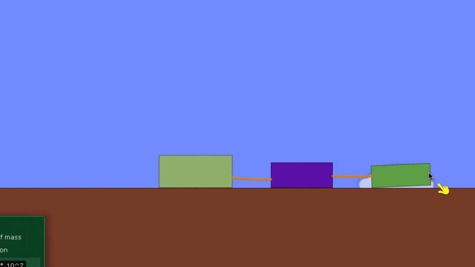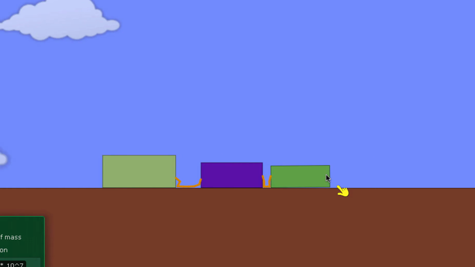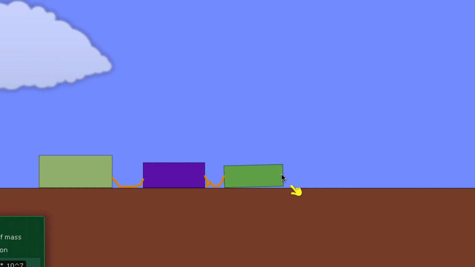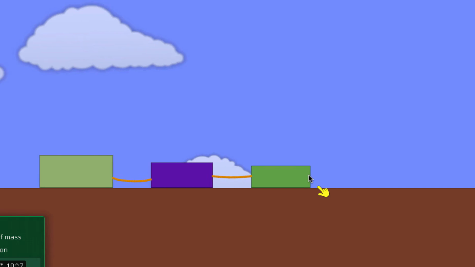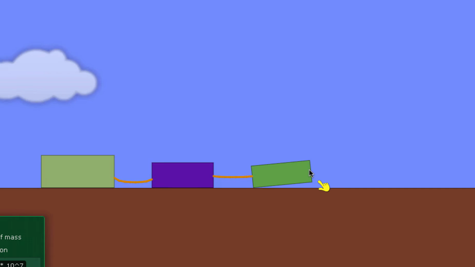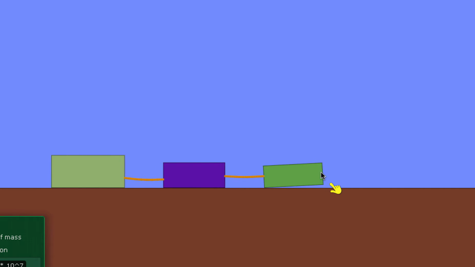It's got to pull all that mass at once, all three masses. But if it backs up, then it's here now. It only has to be accelerating itself, the main car, front car. Then it only has to be accelerating the second car, and then it only has to be accelerating the third car. So it gets going. It has to pull one. Then eventually when the lengths go, it pulls the other.